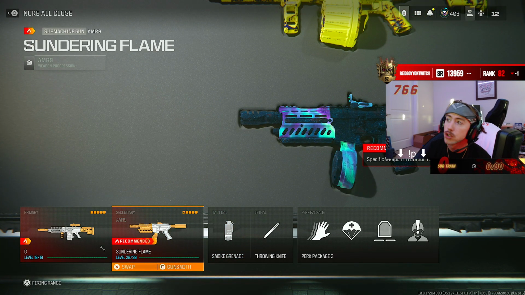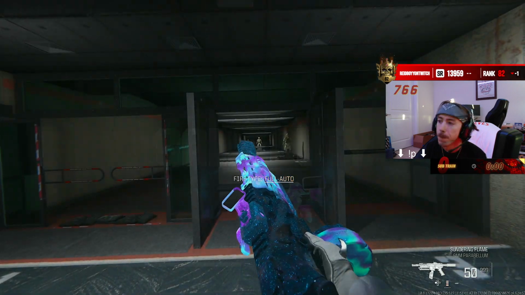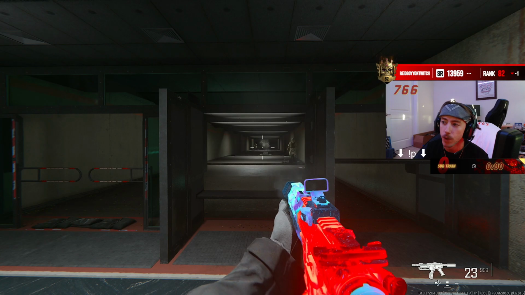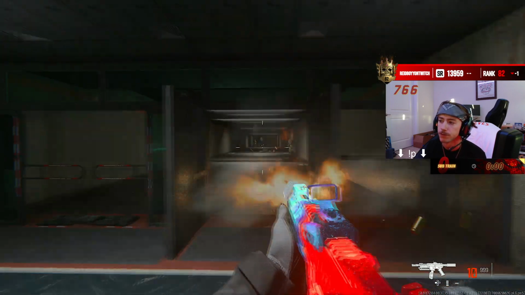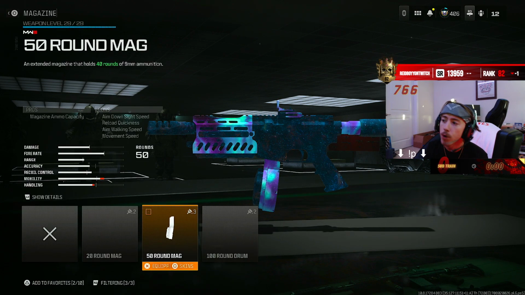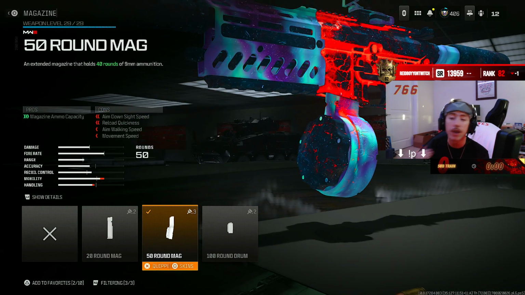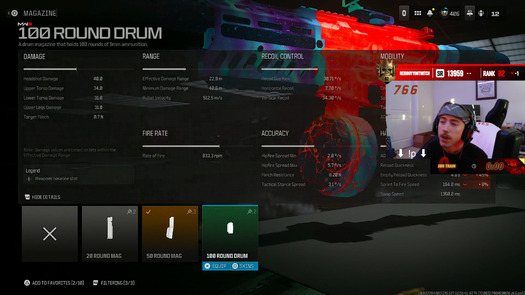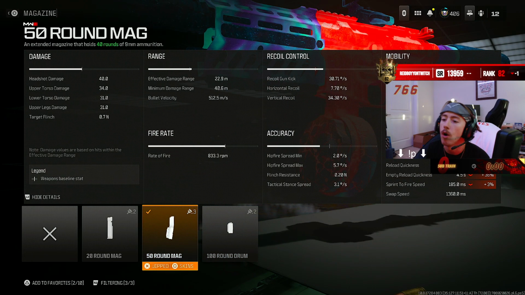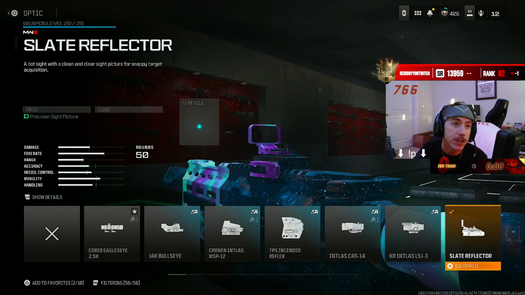I'm not gonna lie, I'm a little biased because I've got this sexy blueprint on it that overheats while I shoot, and I think it looks beautiful. And the AMR 9 SMG build that we're rocking, Step 1, 50 round mag, especially for ranked play. You don't need that full 100 rounds. That hinders the mobility just a little bit too much, and you don't really need all that many extra bullets. You can run a sight of your choice.